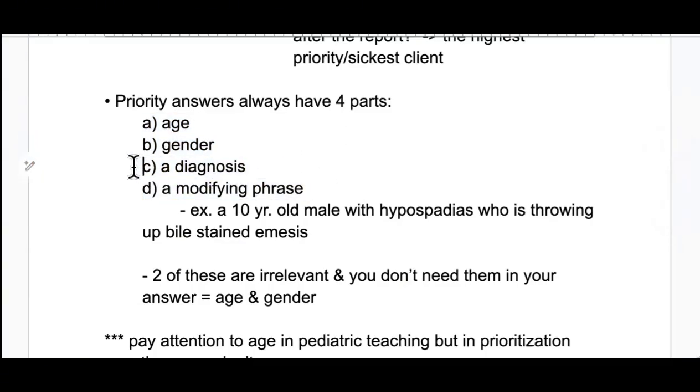So let these two be your priority setting clues. Diagnosis. This is why I believe everyone should learn all the diagnoses. All right. If you want to know more about how I think you can do that, let me know. I could talk with you or share with you a little bit about the study plan. Because when you're studying, I do think you should have a study plan, and that study plan should be focused on covering diagnoses, all of them, as many of them as you can possibly study or cover before you go into the NCLEX.